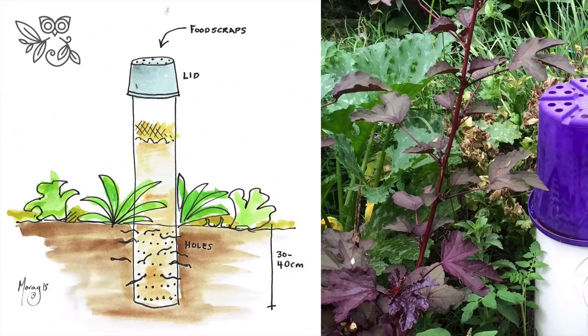You can fill this all the way up to the top if you like and just monitor it. The worms during the day will probably stay down in the soil — it's nice and cool for them there. Worms don't like the heat and they don't like the light, so it's going to be dark inside, but they don't like it too hot. At nighttime they can find their way up into this area and work their way through the materials. Gradually you'll see it start to sink down — when it starts to move, there's life, there's activity. It's a good idea to have a few going on, because if you just have the one, you'll end up cramming material into it. If you cram material in, you lose the spaces, the air holes, the openness that the worms will find their way up into, and you just end up with a rotting mess of food scraps.